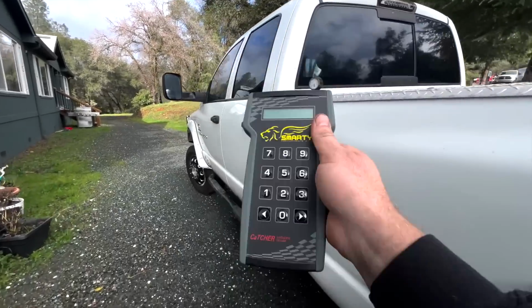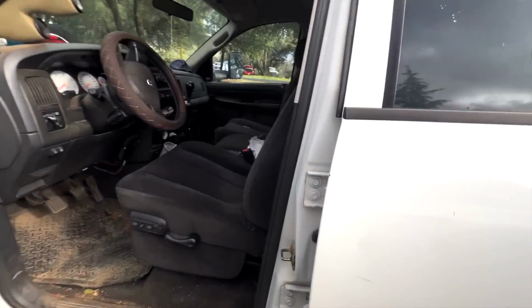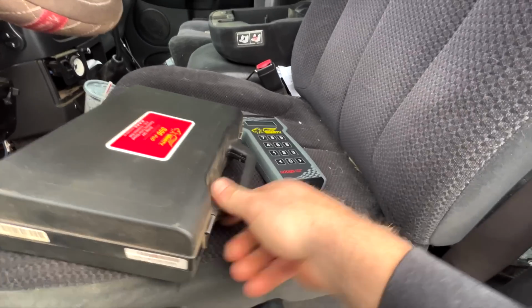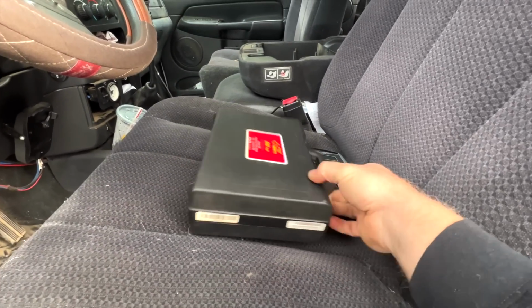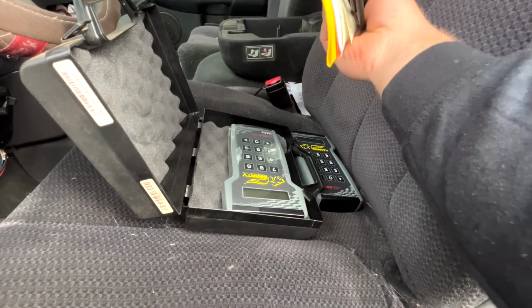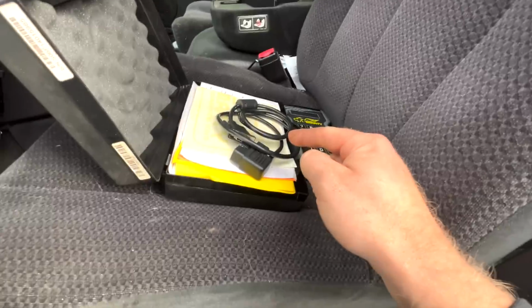But I have, this is the SO3. I have an SO6 in this one. I think that's what it's called. And I keep it in the truck all the time, yeah, SO6. You keep this around in your truck for tuning, adding power, deleting power, whatever you want. But at the end of the day, it's a code reader also. So I need to get, I thought the cord was in here. I got one in the house, but I keep that in the truck.